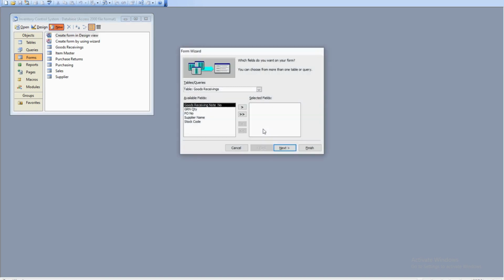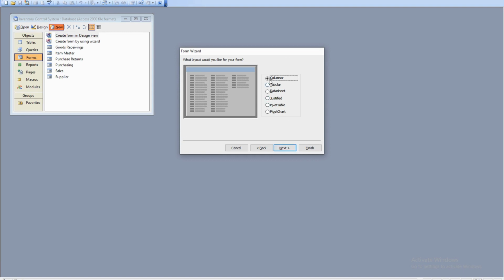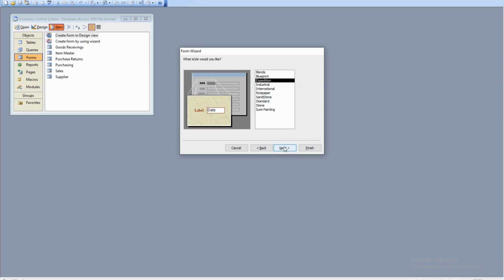Click the Forms tab, click New, and click Forms, select Goods Receiving and click OK and select the required fields. Click on Next and select the layout you prefer. Click on Next and select the form style you prefer. Click on Next, name the form and click on the Finish button to save the form.